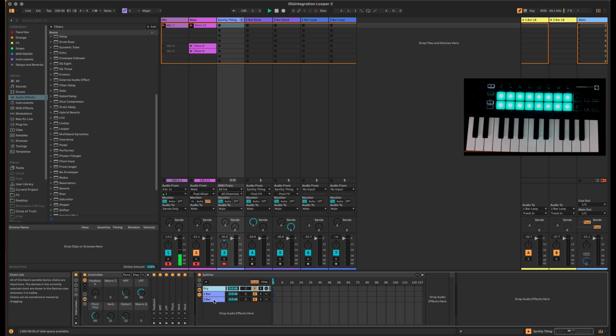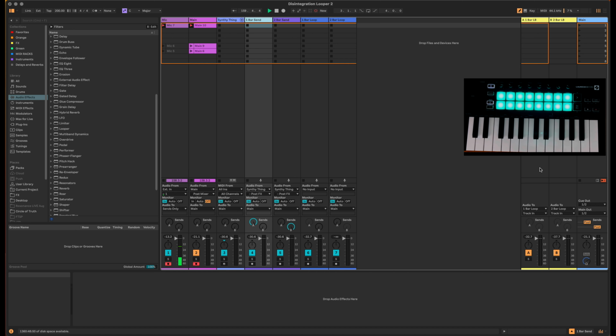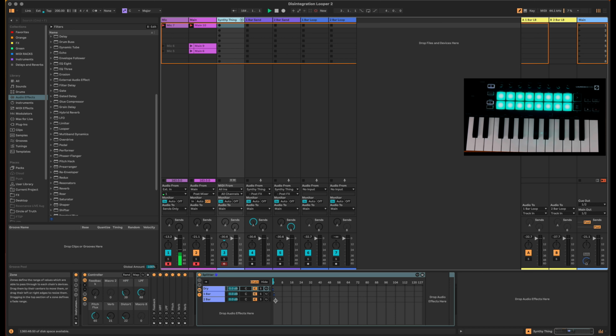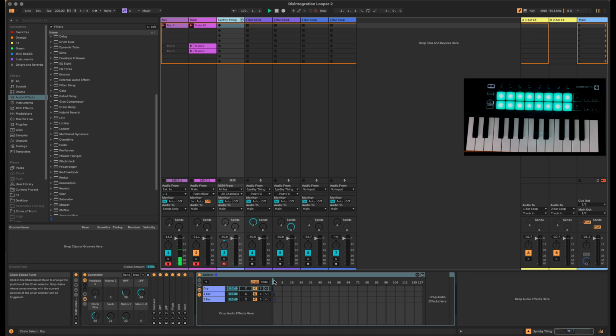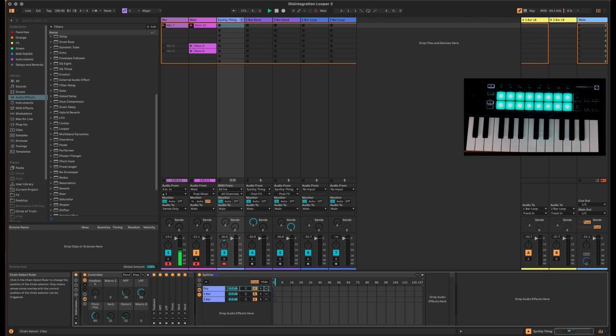It's not being sent to this 1 bar send extra audio channel, which would then go to the 1 bar loop and continue looping, and it's not being sent to the 2 bar extra send channel, which would then go to the 2 bar loop back over here. It's only being sent to the output. Here we're sending it to the 1 bar and to the 2 bar.